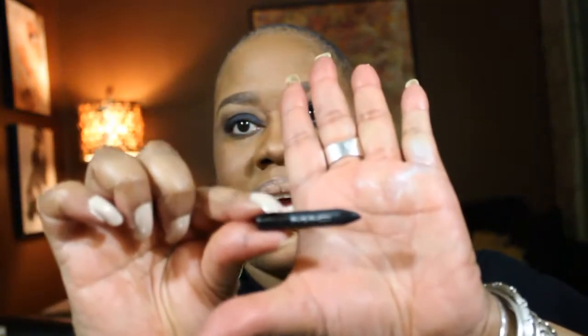Ooh, gosh, guys, let me line. I am about down to the nub of my feline here. Let me line the eye real quick. When I said smoky eye is one of the quicker eyes you're ever gonna do, was I lying? And guys, you don't need to do a thick line on the top because it's all black and it's not like anybody's gonna see it.